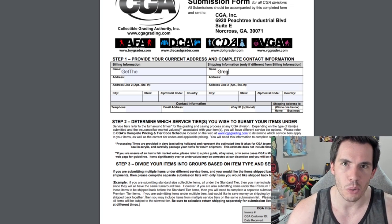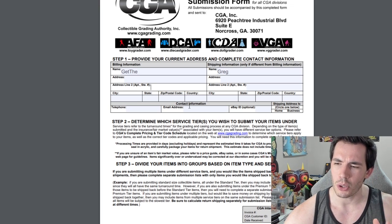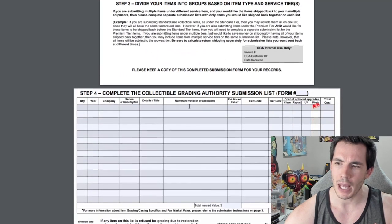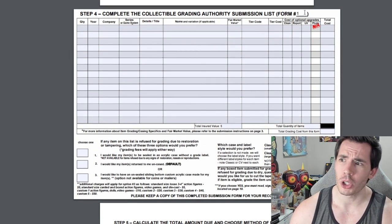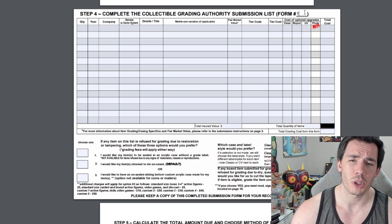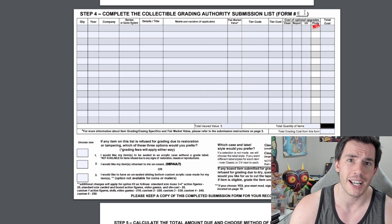You will have to print these out, so make sure you can find access to a printer if you don't own one already. Since I have so much faith in you to fill out your information correctly, we're going to skip that part and go right into the actual submission form. Right at the top of the form we're going to put in a little number one — this is important if we have multiple forms so that VGA knows this is form one, and there will also be a form two, a form three, and so on.